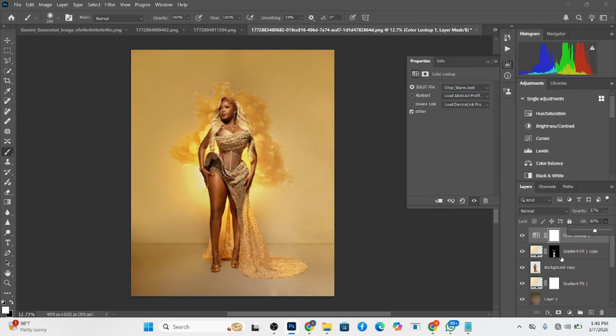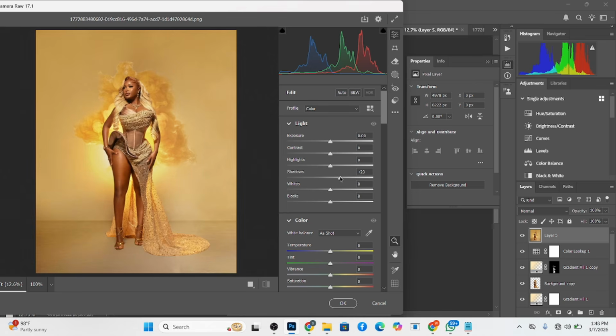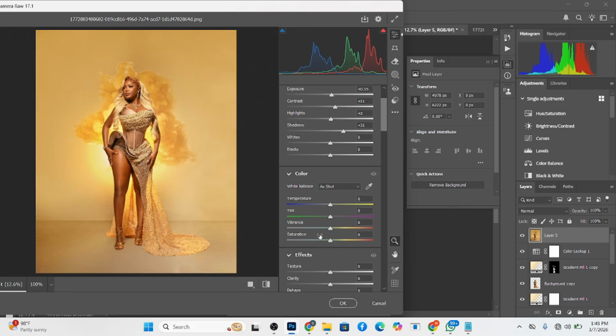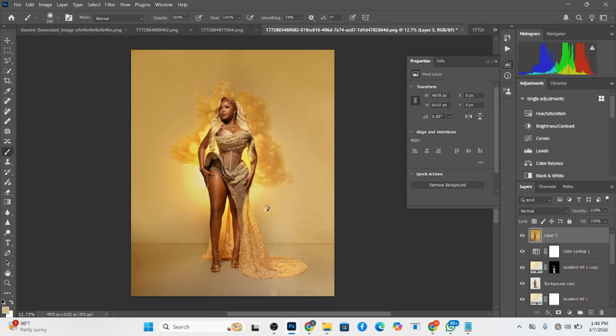Okay, this works perfectly. So the last thing I'll do is to press Ctrl Shift Alt E to create a stamp visible layer and go into my Camera Raw just to create a vignette effect around the object and maybe lift up the shadows a little bit. So push on the shadows a bit and a little bit of the highlight. Have some contrast, something like this. Then come down to my effects and just add some vignette effects to it. Press OK. And that is done.